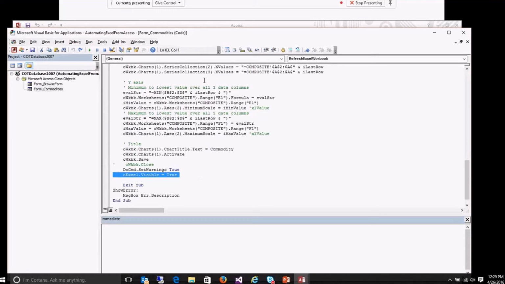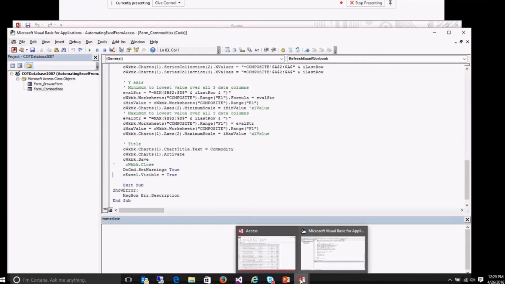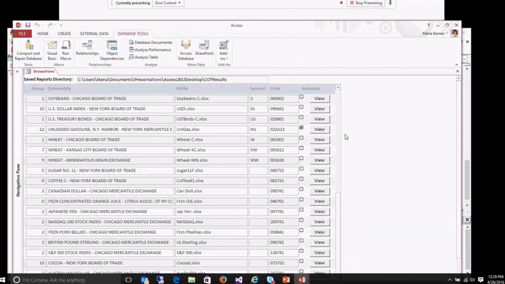And while we're doing the work here, I really don't want it visible, because if it were visible, you would see flashing on the screen as things were working. So that keeps all that in the background, and at the end then I set the visible to true, and that then will show us the results here. So let's go ahead and run that, and you can see then what happens.